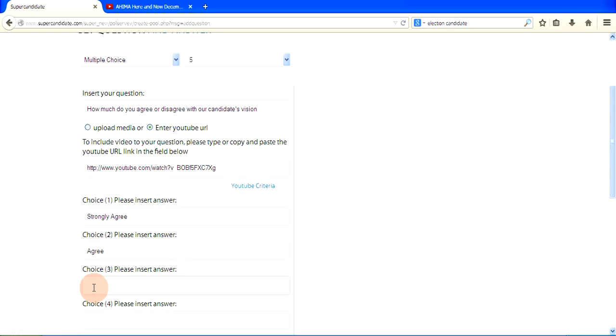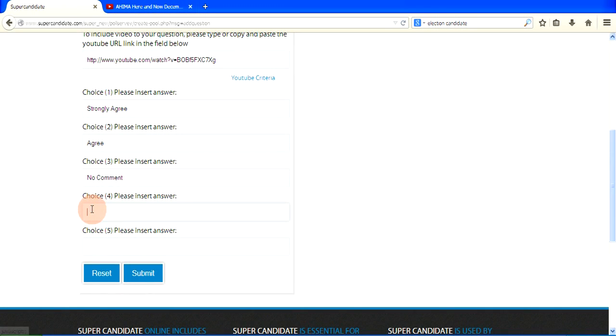As you can see, they have choice 1, choice 2, choice 3, and so on. Finally, you just click submit and your poll is ready for people to vote.